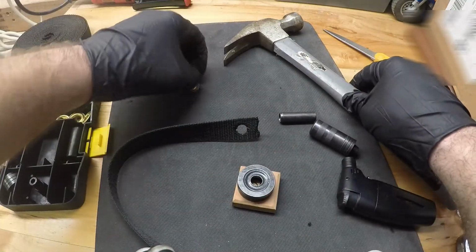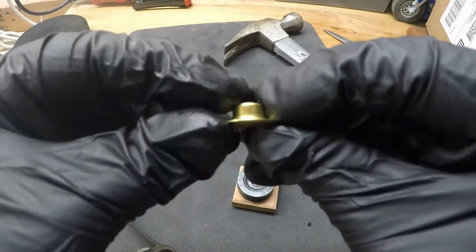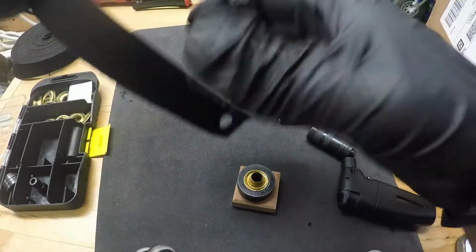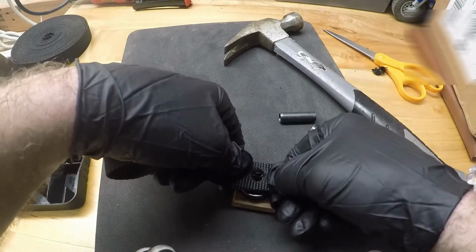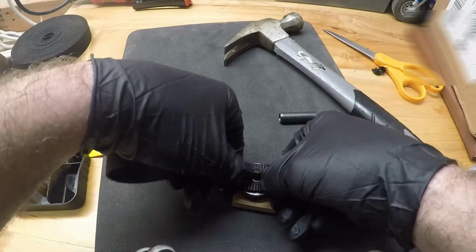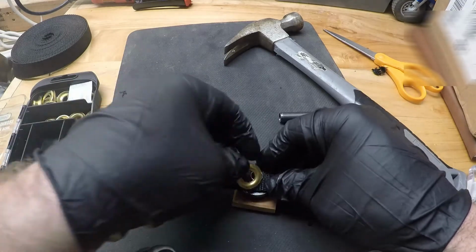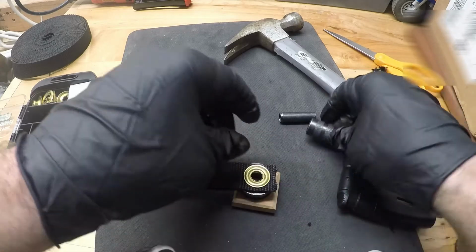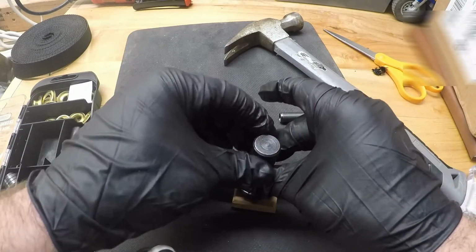And then I believe we just take this piece right here with the collar on it, and I believe we just set that in there. And then we can take our strap that we're going to be using, and we're just going to push that down right on top of that. And then we've got the top piece that goes over it. And then from there, we just set this in here, and I believe we just hammer it down.